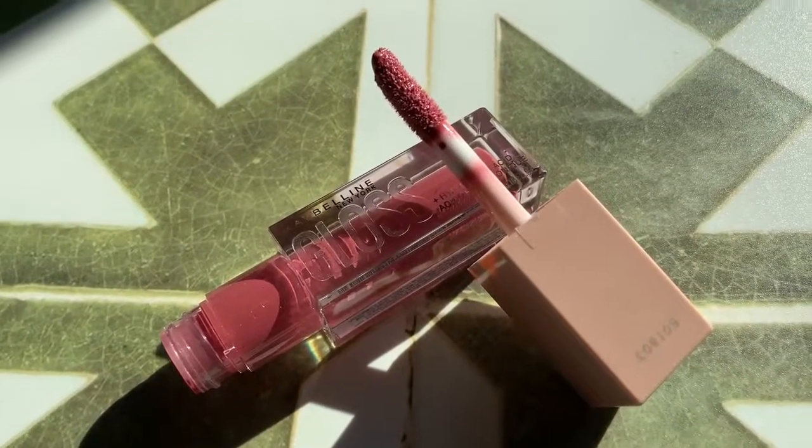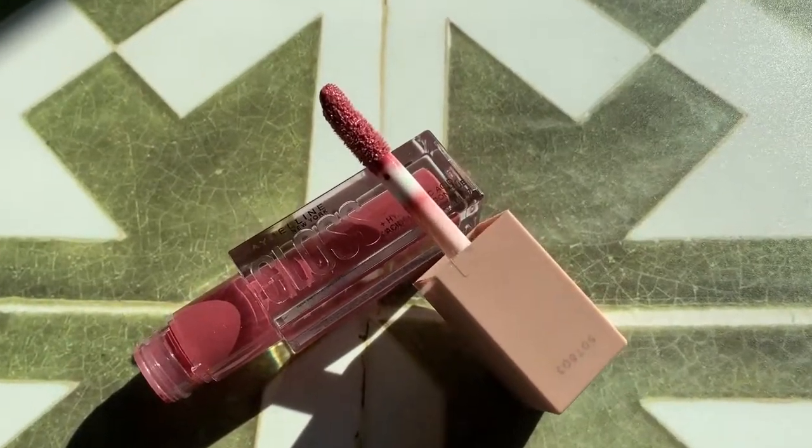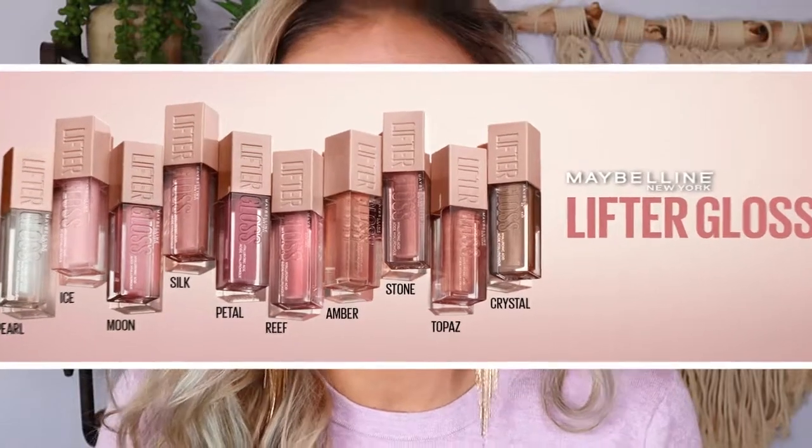Now it's time for the lips. I'm going to use my essential lip pencil from Wayne Goss and line my lips very quickly. My absolute most favorite formula of new releases is this Maybelline Lifter Gloss. A lot of people have been talking about this and using it in videos, and there's a reason — because it's amazing. I use this over the top of literally every single lipstick, and even when I don't have lipstick on. The formula is amazing, it leaves my lips hydrated, it's a win-win. And it's Maybelline — it's in every drugstore and it's affordable. Currently my most favorite shade is Petal. It is so hydrating and silky, it feels so good on your lips, it doesn't dry them out, it's not sticky — it's literally like the best gloss ever of all time.